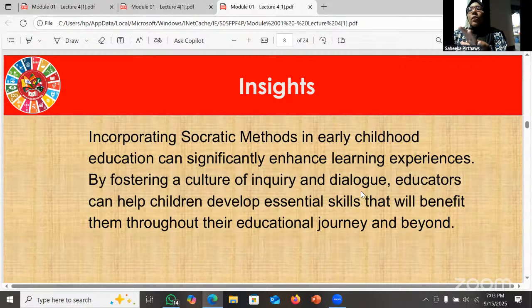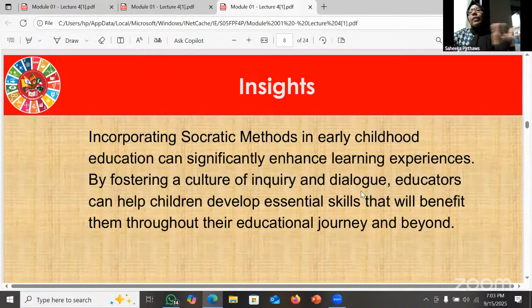Instead of passively receiving information, children learn to ask questions, explore, and reason, right? This method doesn't just support their classroom learning, it equips them with essential life skills like critical thinking, problem solving, and communication. These are skills that will guide them throughout their educational journey and beyond, right?